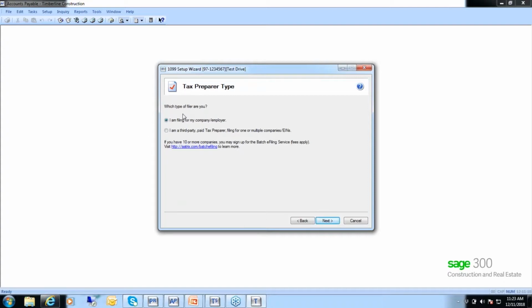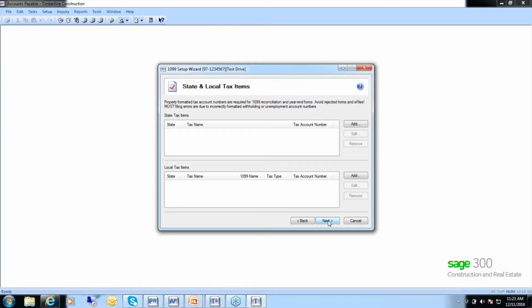For your tax preparer type, you are going to be filing for your company or employer. If you have any state information filled in, it's going to be on this window here. Just hit the next button.